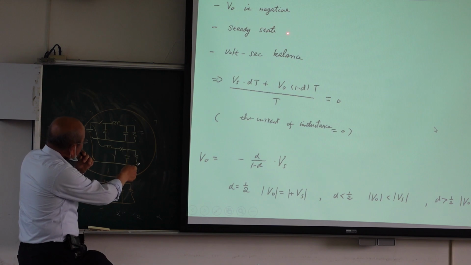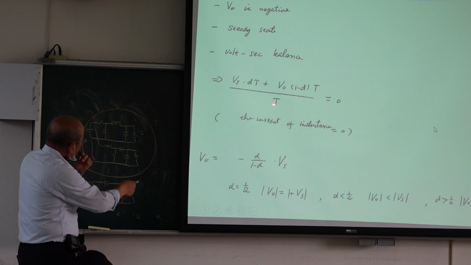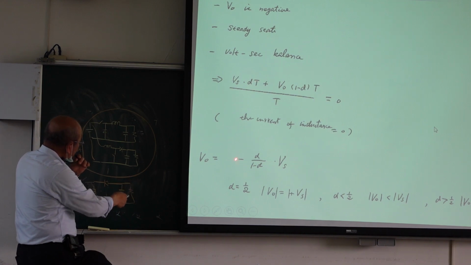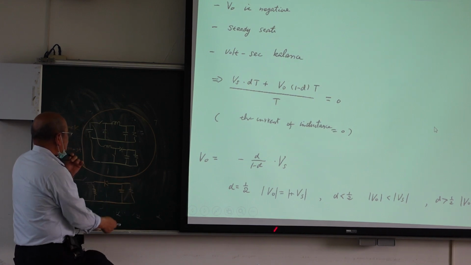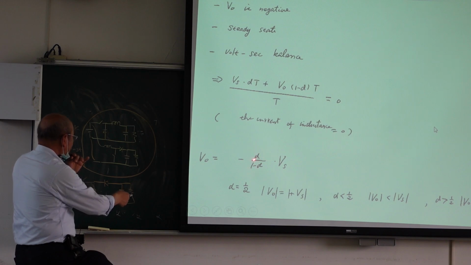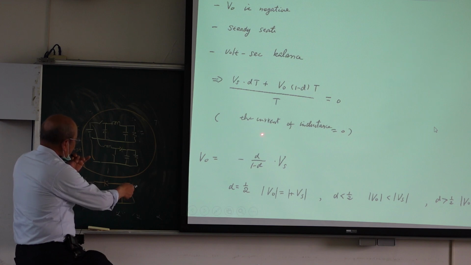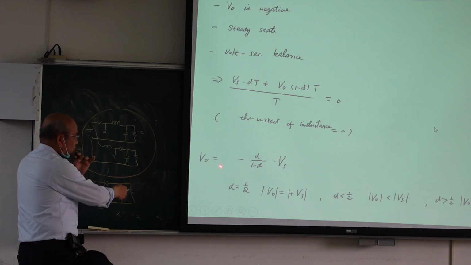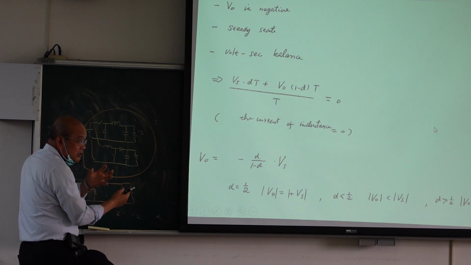And this is steady state. We have to follow the volt-second balance. And you can calculate this one, the inductor voltage average should be 0. Then you can develop the relationship. So Vs is input voltage, positive. D is positive. 1 minus D is positive. So this one is positive. Positive becomes positive, but you have a negative sign here. So you always guarantee the output is what?